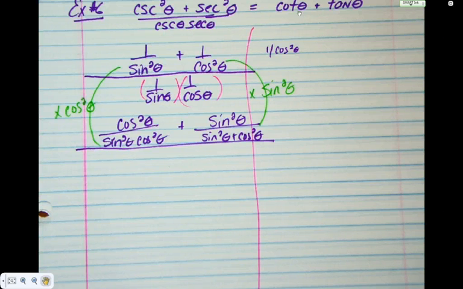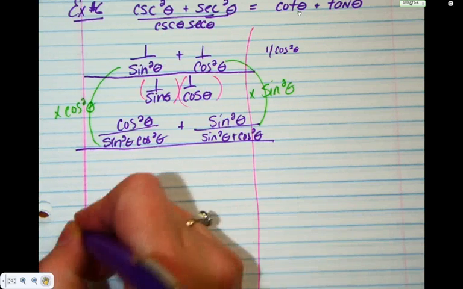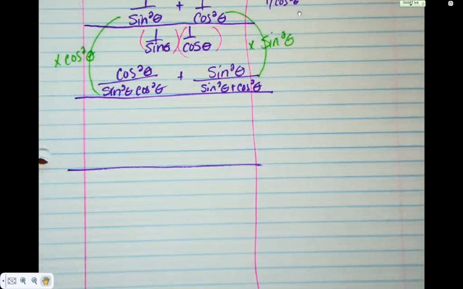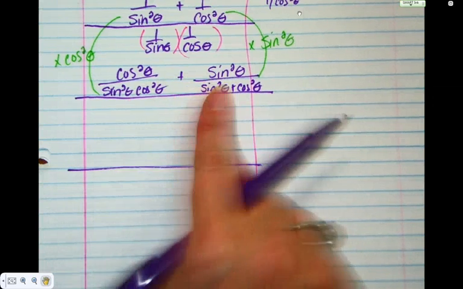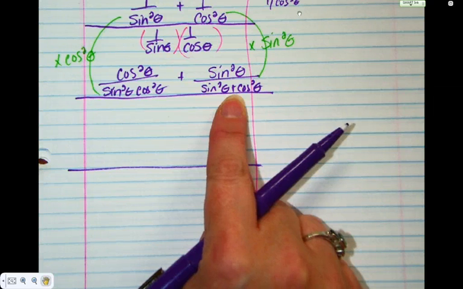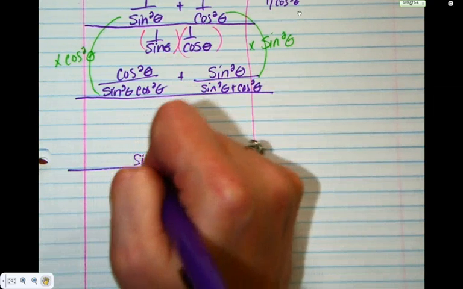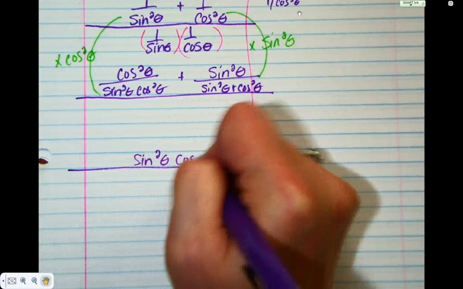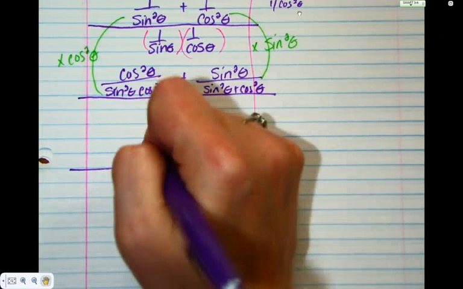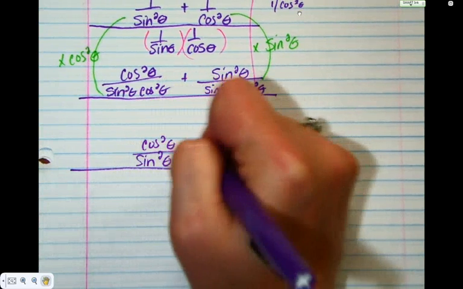I'm going to finish off the top, then I'll come back to the bottom. So I'm going to leave a lot of space and put that big dividing line in again. And now I'm just going to finish off the top. So once we have common denominator, what do we do? Okay, so keep the bottom. And the top, we're just going to smush it together, so it becomes cos squared plus sine squared.